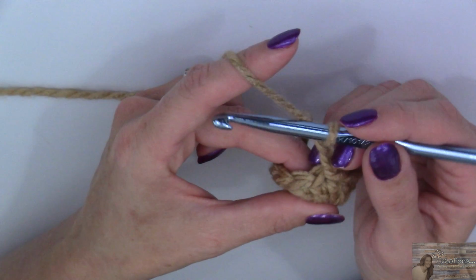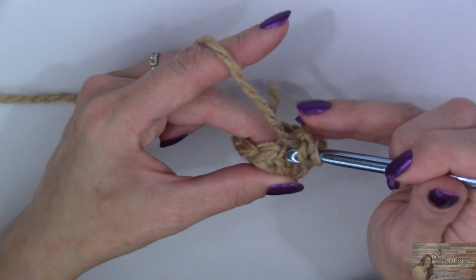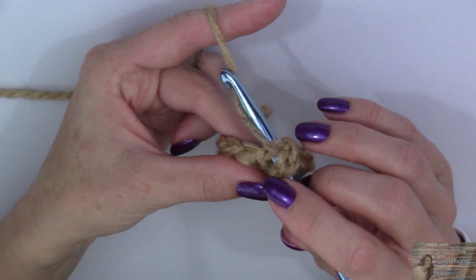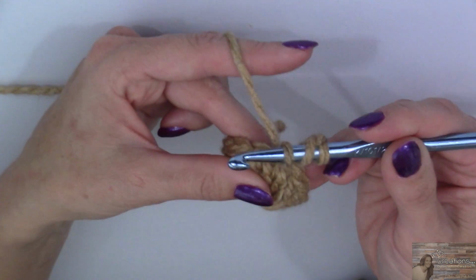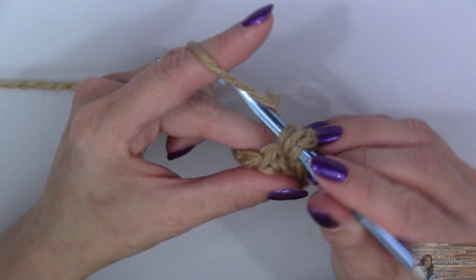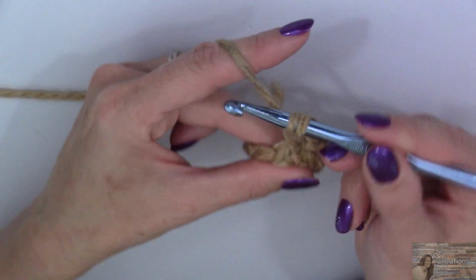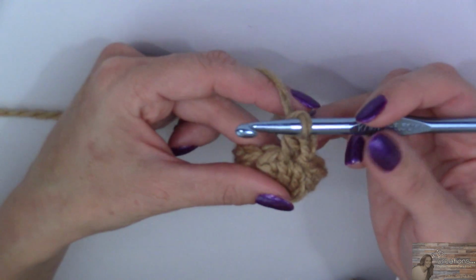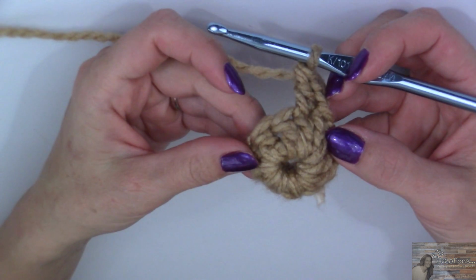So we're gonna take, again, wrap our hook around the yarn. Now we're gonna put it through our stitch, wrapping our hook around the yarn, pulling it up through the stitch, giving us 3. Wrapping our hook around the yarn again, pulling it through 2. Wrapping the hook around the yarn again, pulling it through 2 more. We've got a total of 12 stitches that go around this first row.